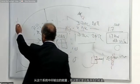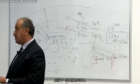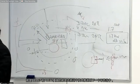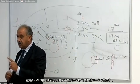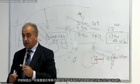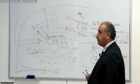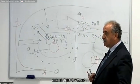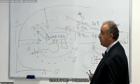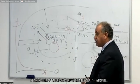Here is an unlimited source. So the next step for our scientists like Armand and our Alex is to take the technology to the next step. To start creating systems which work with plasma, not with electron vibration. In space, there is no electron vibration. It's a plasma transformation. This is not here today just to show we can produce 1.7.